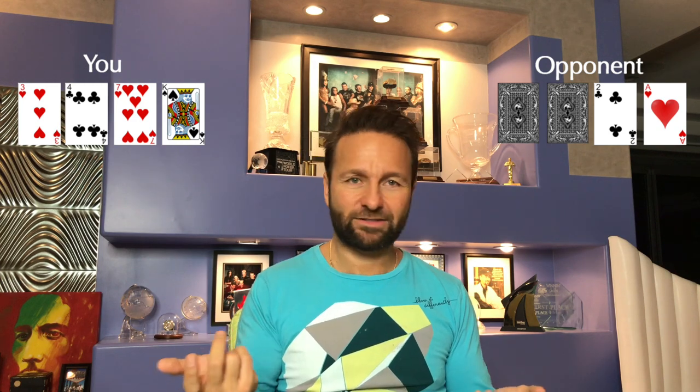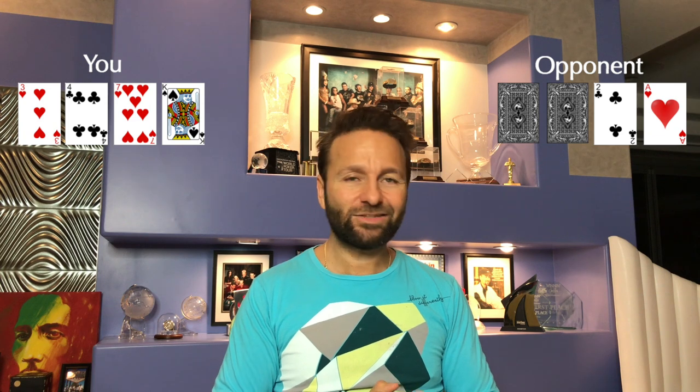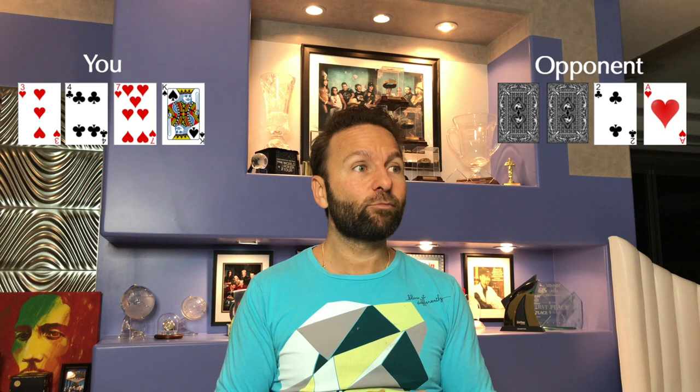Now you catch a king. Well, that doesn't help you at all. Well, the deuce that brought it in, who called your raise or even raised coming in, catches an ace. This would be a good time to fold, right? The ace already beats you for high because you've got a king. The ace always helps him as a general rule.